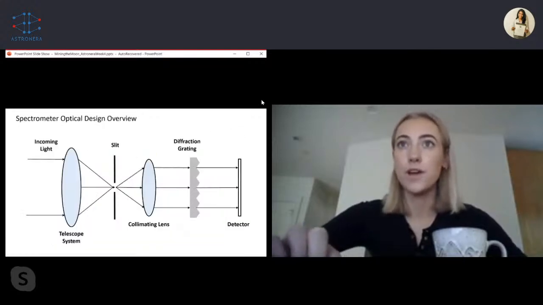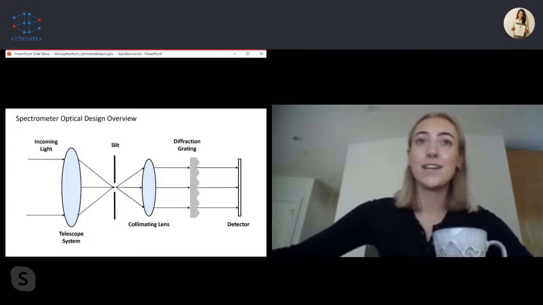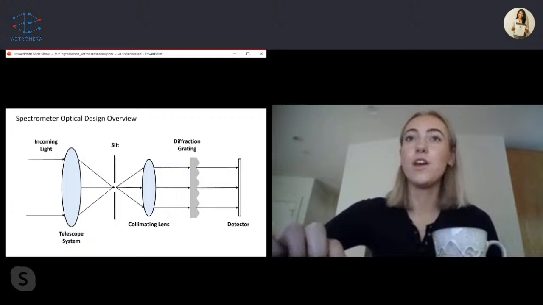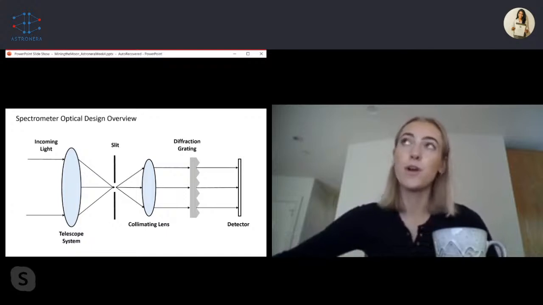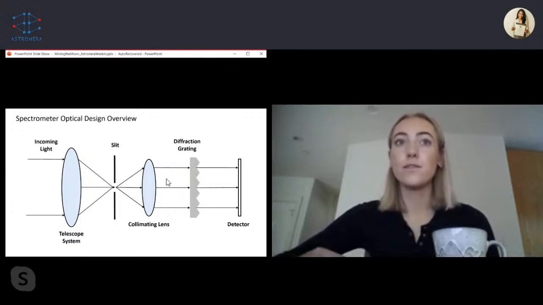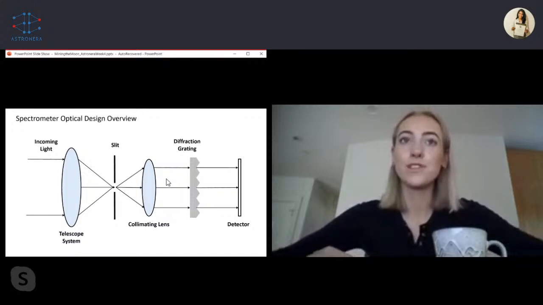And now a little bit more, I think you know which wavelengths we picked. This was the overall spectrometer design, and this is a very general, commonly used spectrometer design. Before you can feed your light into the actual spectrometer part of your system, you still have to find a way to collect it and focus it. And this is why you still have a telescope system. It's not just the spectrometer. I think of a spectrometer system as just an add-on to your standard telescope to still collect the light.